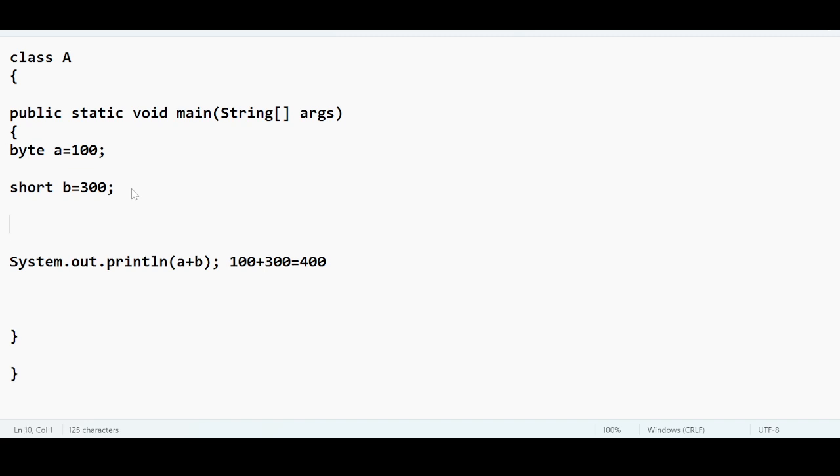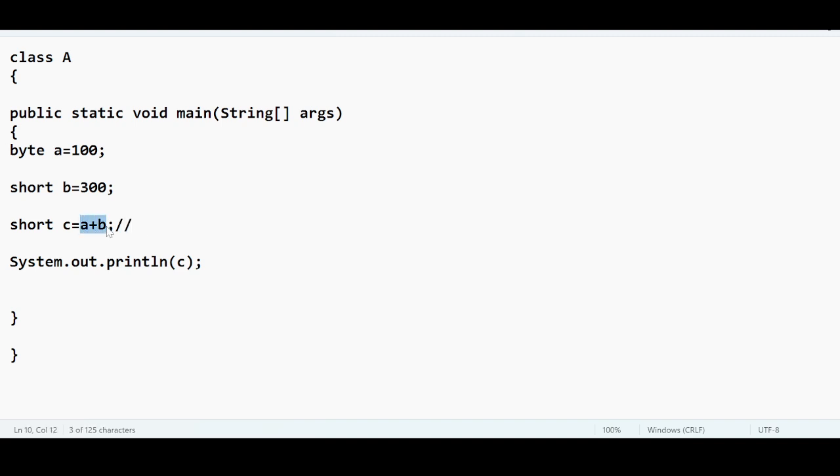But when you try to play with Java, like the code that I'm writing now, short c equal to a plus b, now you are doing an indirect violation. Now you tell me, if I print c, what would be the answer now? This is the compile time error, because you are evaluating here.